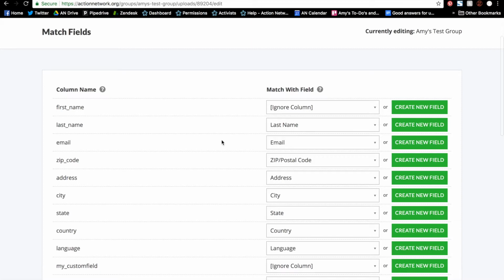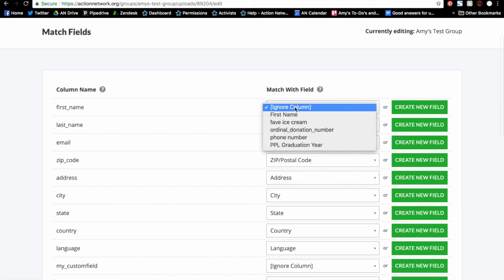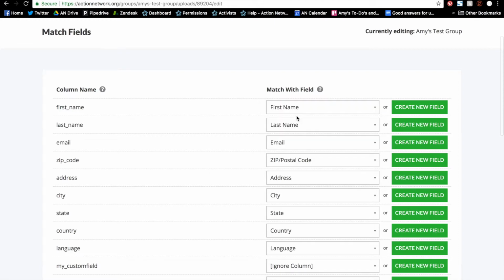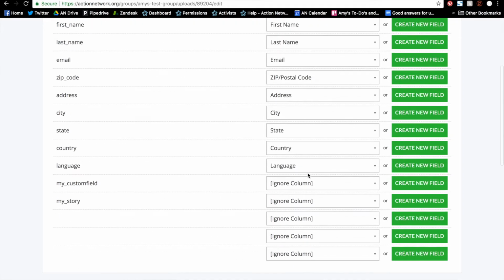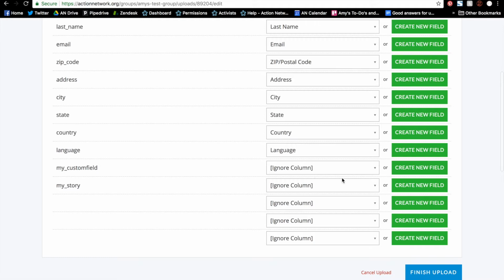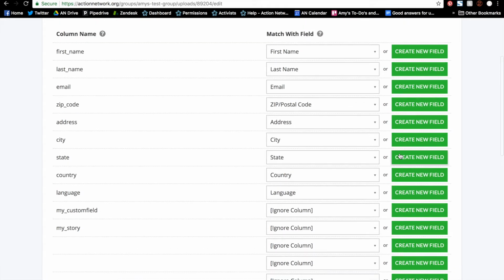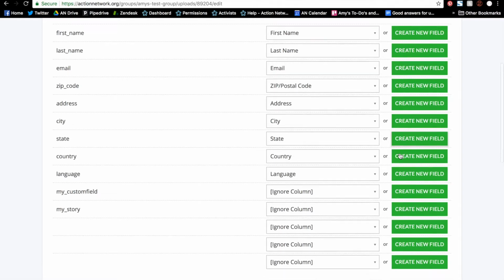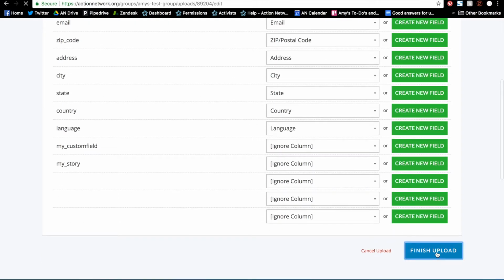If you followed our sample file exactly and your headings match, then we'll be able to match that exactly. So for fields that already exist, you can just select it from the drop-down menu. And if your data is for a column that you don't have a field for already, you can just create a custom field right here by clicking that green Create a New Field button. We'll provide the labels for all of our core fields like first name, last name, email address, street address, zip code, city, and state, so it's all standardized and going to the same spot in our system. When you're done, just click the blue Finish Upload button.